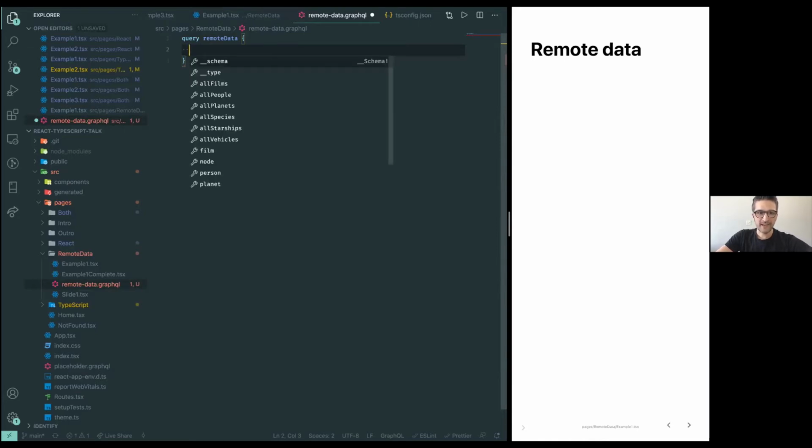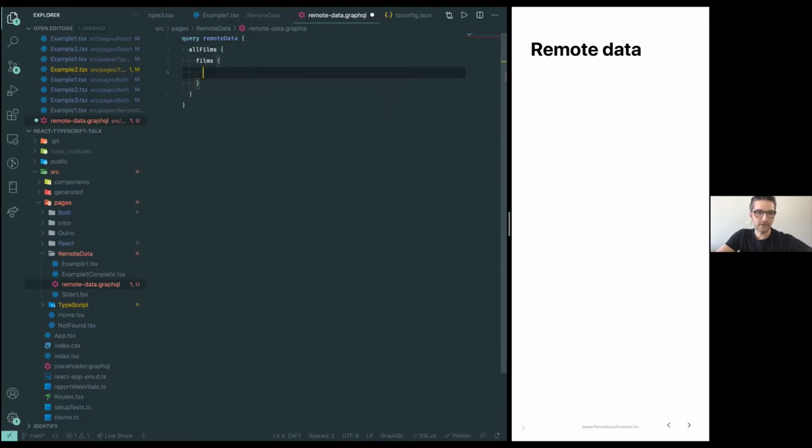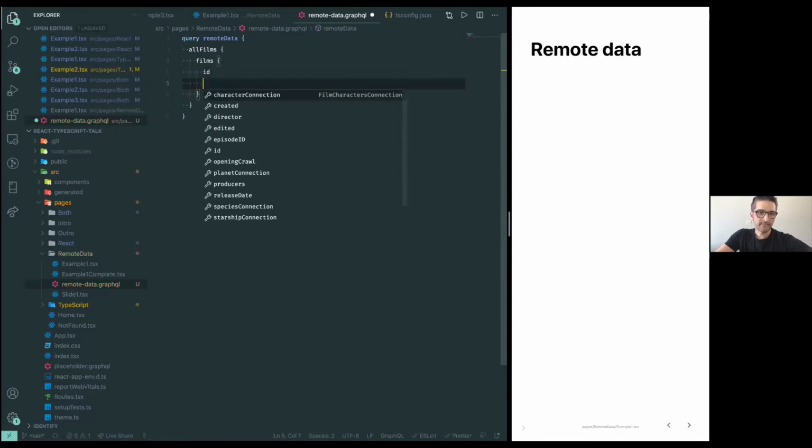And so as I type, I keep getting this really cool experience as I'm developing. I can see the entire API and all of the stuff that I could consume from it. And so I'm going to just start by consuming the films from the Star Wars API. And then I'm just going to dive in, and you could get the total count, some page information, but it's pretty simple. So I'm going to pull the ID, and then I'm going to pull the title. And that's probably a good enough starting point.